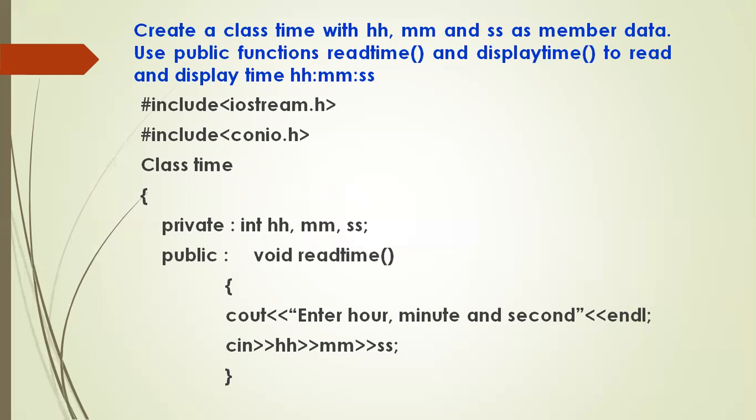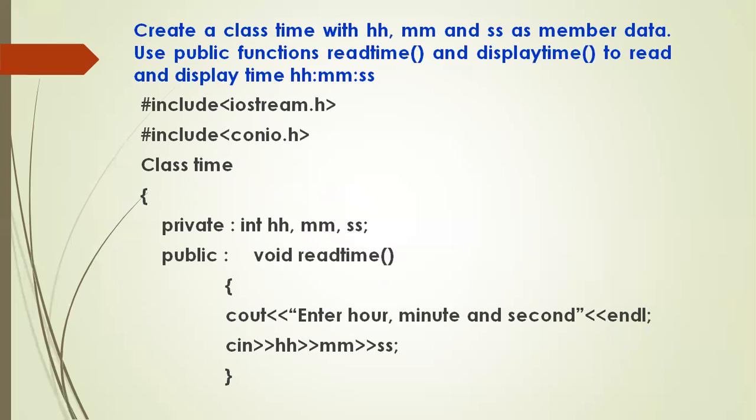Let us take a second example, just similar to the previous class. Create a class Time. Previously the class name is Date. Here the class name is Time. The member data are HH, minutes, and seconds, and the functions are read time and display time. Previously it was read date and display date. Now it is read time and display time. Just similar to the previous example.